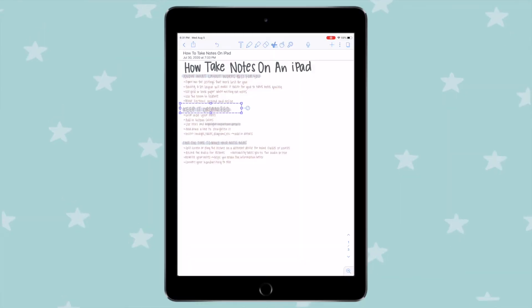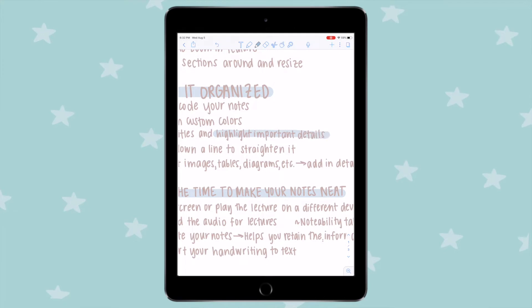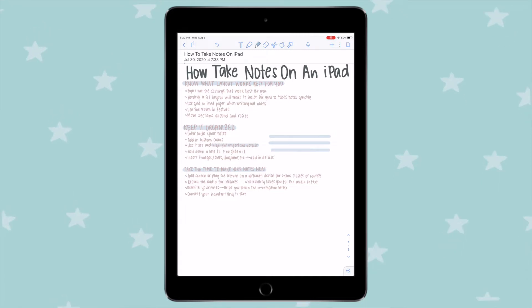You can move around and resize text, which is super helpful for creating titles. I think it's important to create titles in different sizes — it helps you organize your notes and lets you read through them quicker to find what you need. I also love highlighting: keywords, key phrases, anything you want to remember. You can hold down your line at the end to straighten it, which keeps your highlights looking clean and crisp.